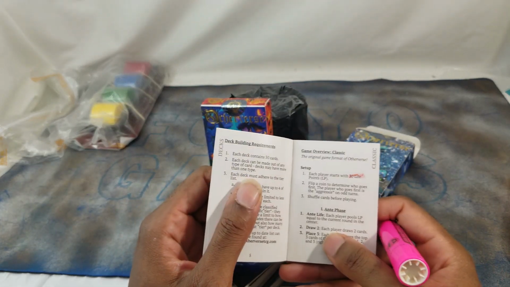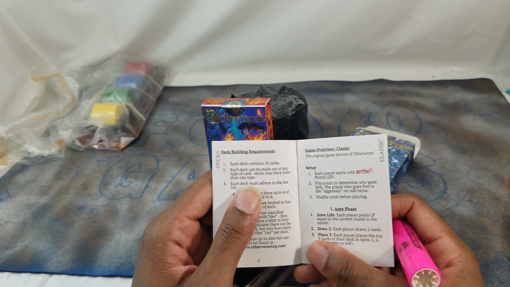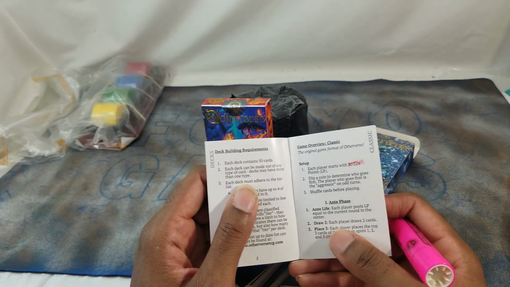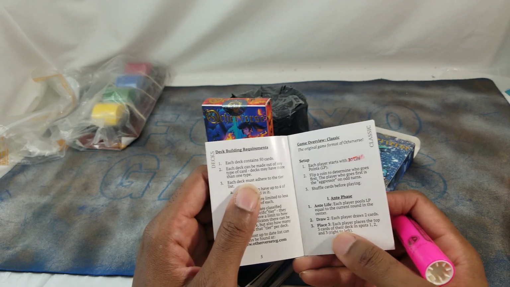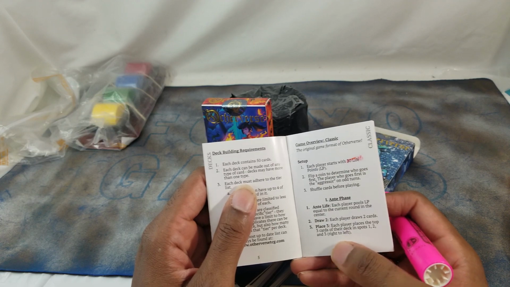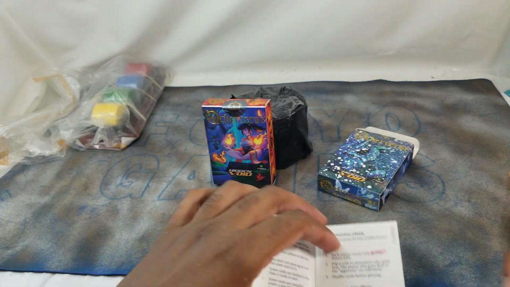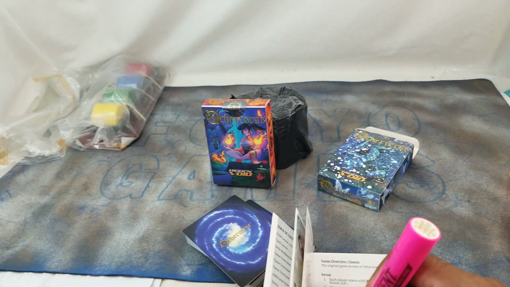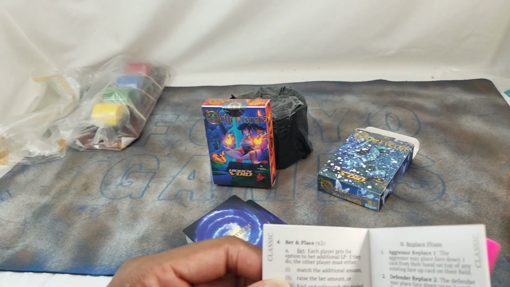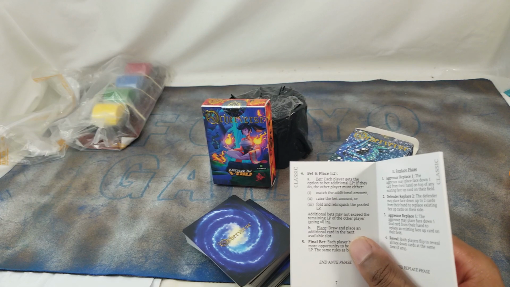Okay, flip a coin to determine who goes first. The player who goes first is the aggressor on odd turns. Shuffle cards before playing. Draw 2. Each player draws 2 cards. Each player places the top 3 cards in their deck in spots 1, 2, and 3, right to left. Bet and place.